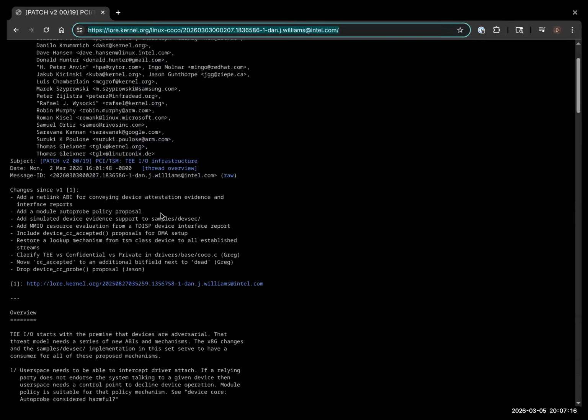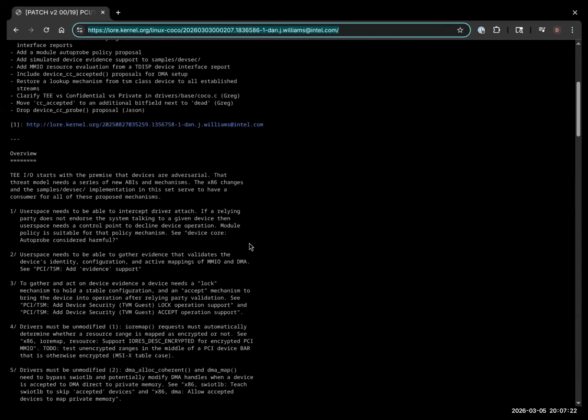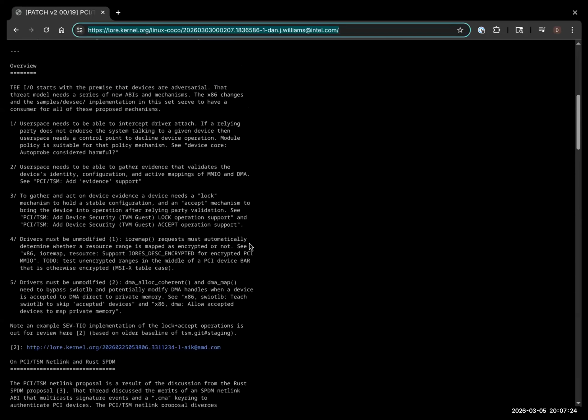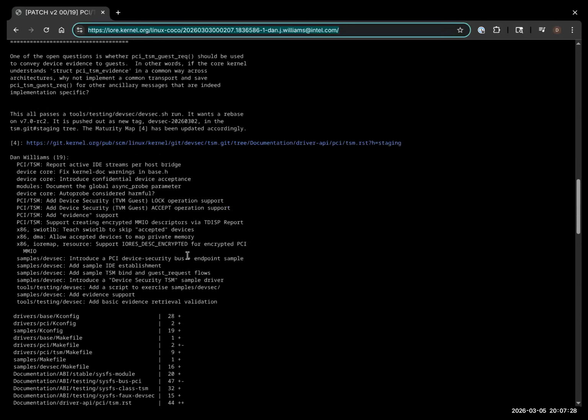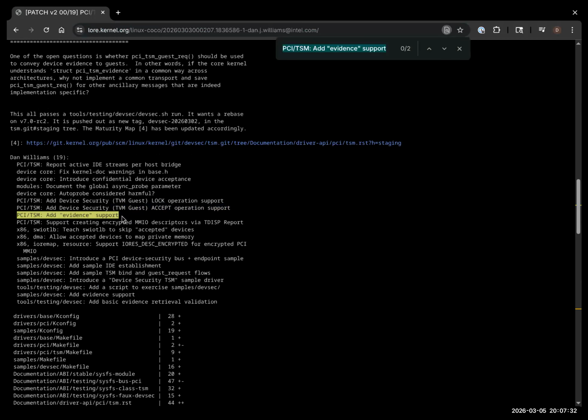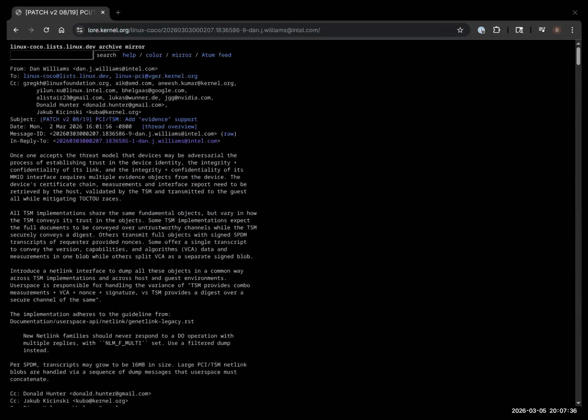So I think the most relevant thing here for what you and Matthew took a look at is this patch, PCI TSM add evidence support. I'll put that in the chat also, the exact patch. Which patch number?